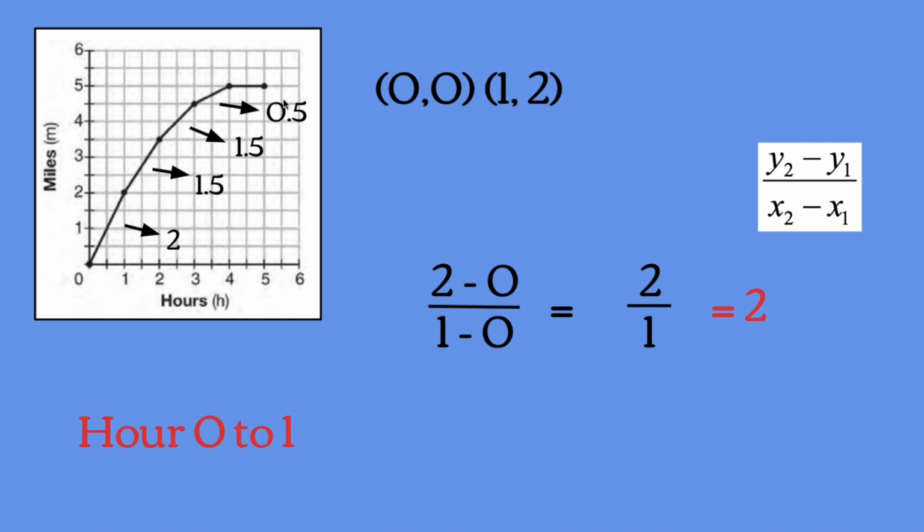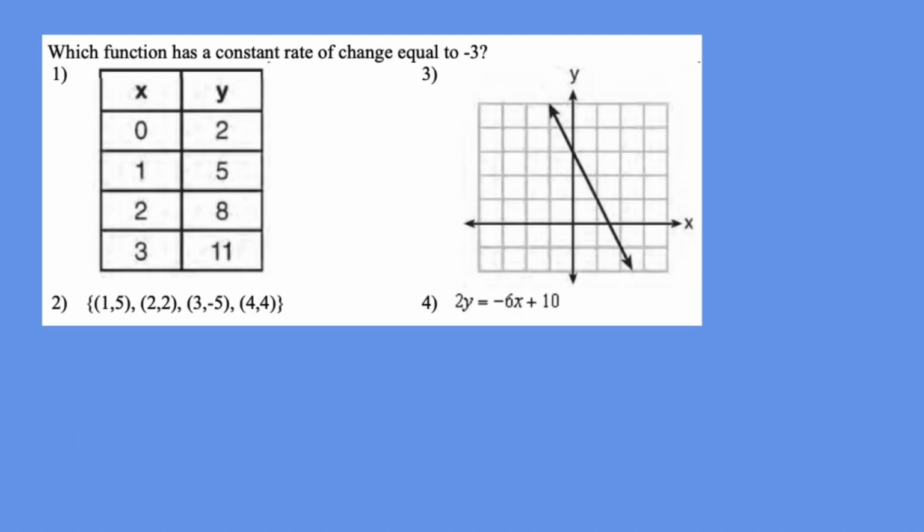So that's our answer. For the second question, they ask us to do a lot of work, so let's do it all together. When I was saying that we were going to use y2 minus y1 over x2 minus x1 in a table, here is how we're going to do it.